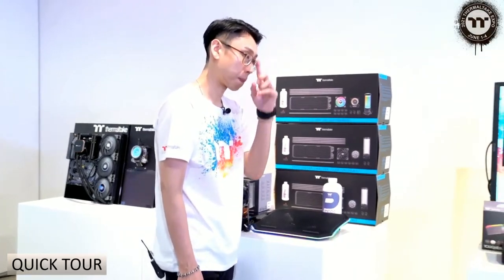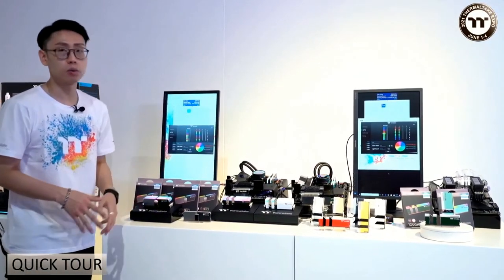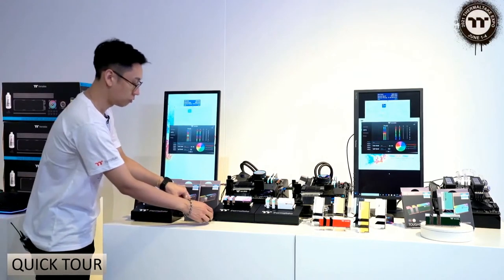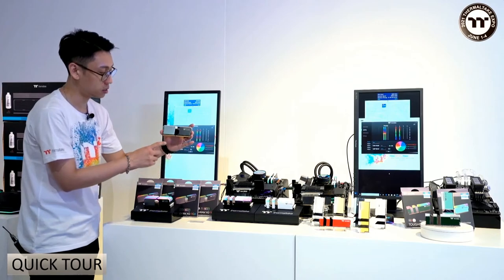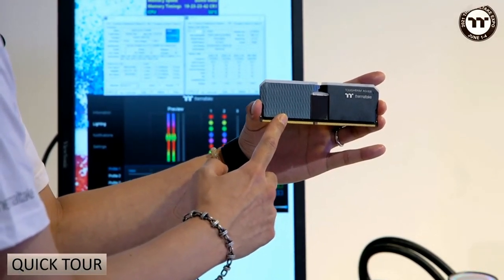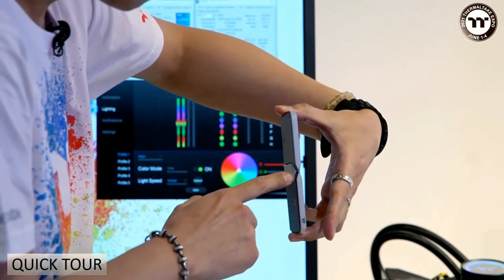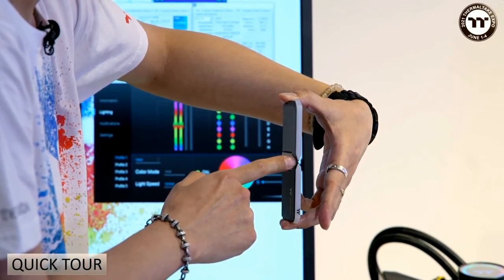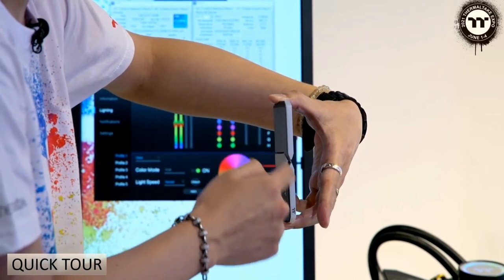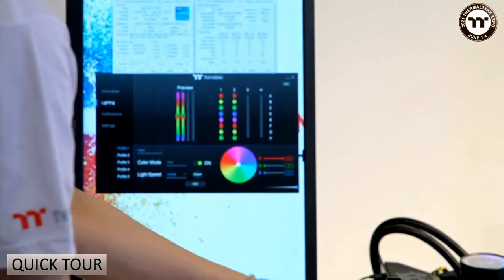Let's move on to memory. In the first half of the year, we just launched the new high-end memory series called the Toughring XG. If you didn't catch our product, here's a good chance to know this product again. This is Toughring XG RGB. It has 16 adjustable LEDs inside and a special two-tone heat spreader. Also, there's an X-shape innovation in the middle of the light bar. So that's why we call it Toughring XG, X-shape. With the 16 adjustable LEDs, the lighting looks smooth and really bright, like here.